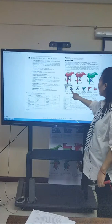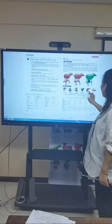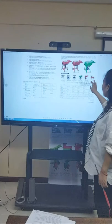For this, we add the wheels, the handle and the diesel. For this, we add gasoline, and this one, we add the automatic feeding, and this one we match gasoline engines. And this one we match the square input and the automatic feeding.